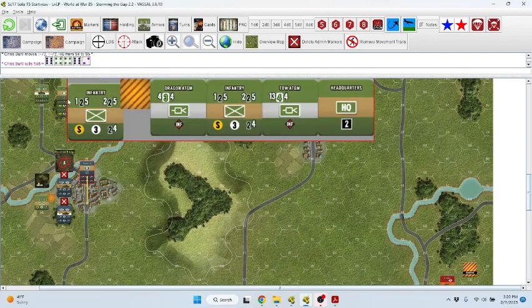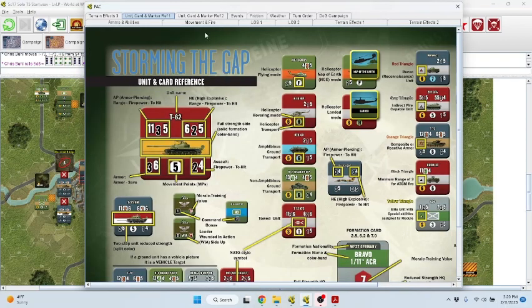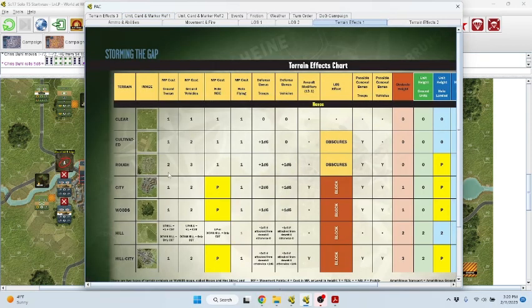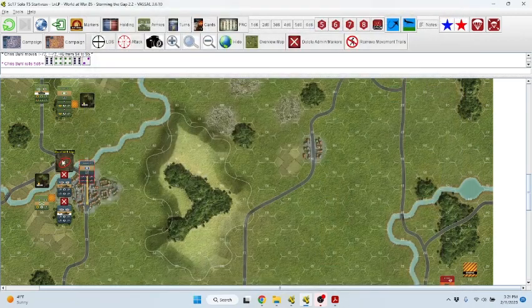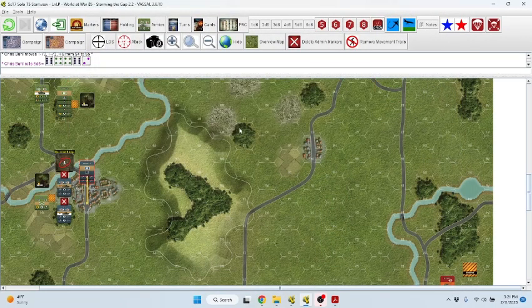So the undisrupted infantry gets a single... No, I think it gets 2. Let's make sure I'm right about that. I'm pretty sure in woods that it's 2 dice for infantry. No, just 1. Only 1 defensive die. Okay, so it's 1. So the infantry could potentially save a single hit here from the T-62 machine guns, and they do not.